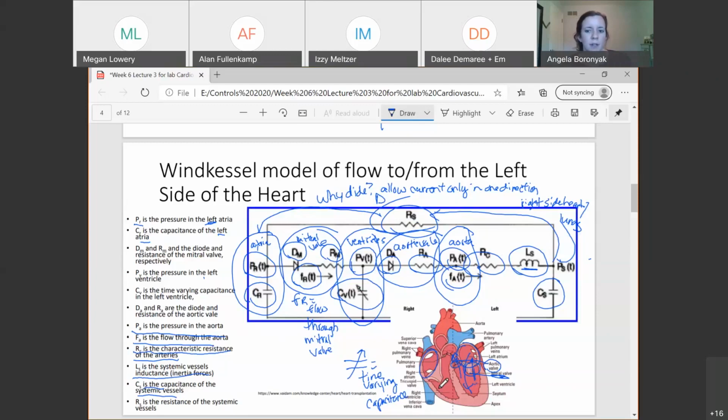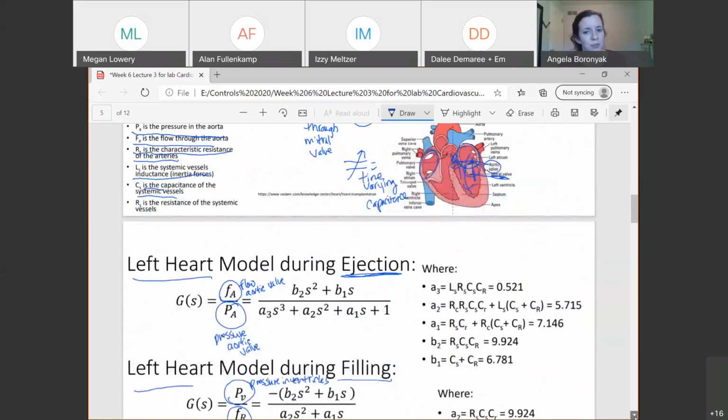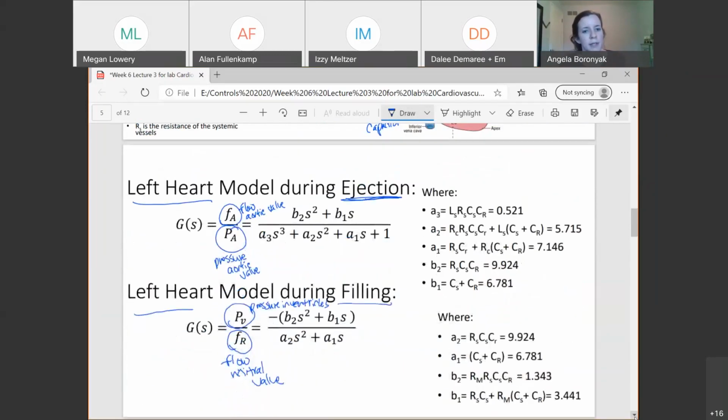So it's not as effective from it, but you could make this model more accurate if you had separated the right atria, the right ventricles, their valves accordingly into elements as well. So this is our more complex Windkessel model. We just need to understand what those elements mean. So if we changed one, what would it mean? And luckily I give you the actual transfer functions for these under two different cases.